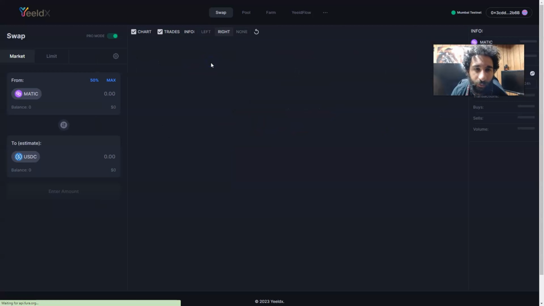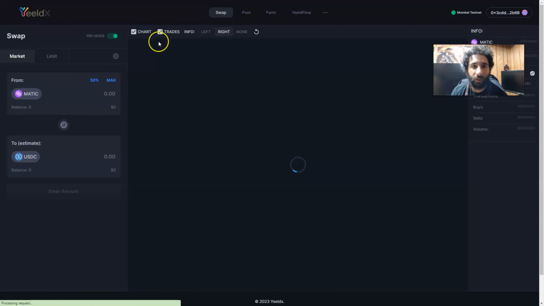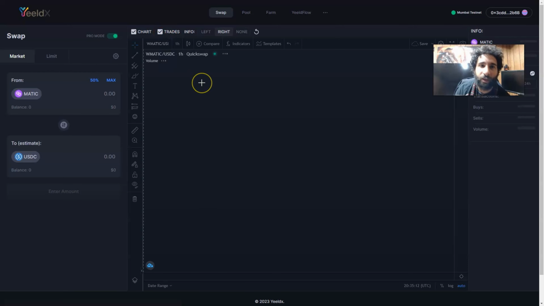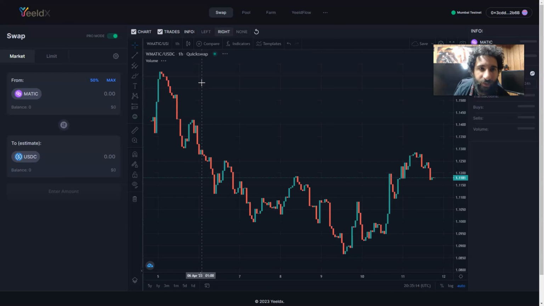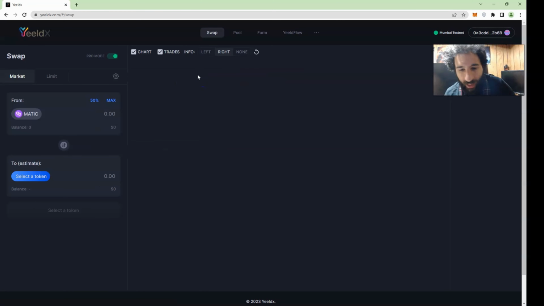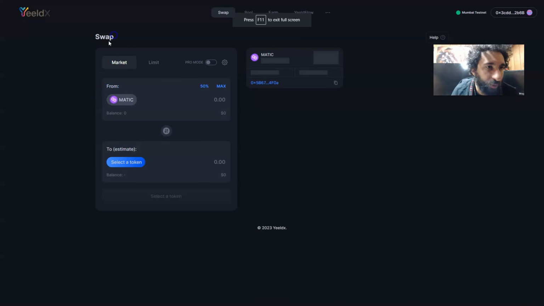And also you can put pro mode on, and pro mode is going to show you all the things that you need to know about, like charts, trades, all the data in case you're like, I want to know how Matic's doing today. Well, now I can see things are up or down. I can see spikes and dips. I can see what's going on. I can switch back and toggle between pro mode and non-pro mode as well.